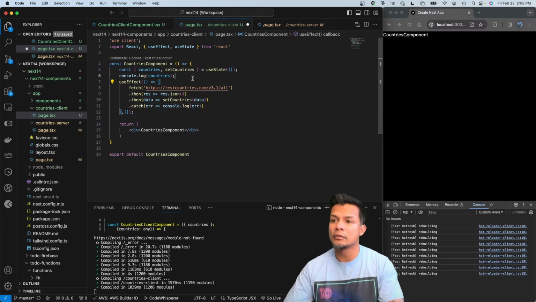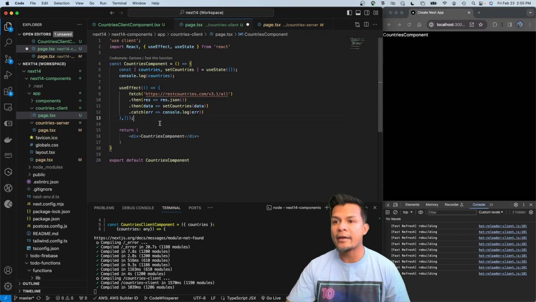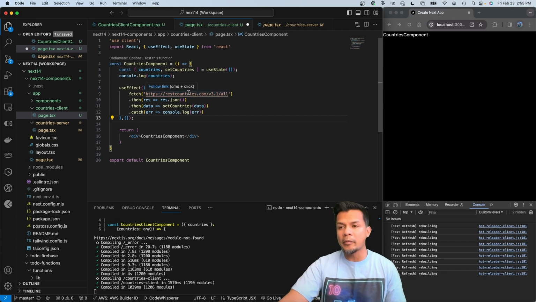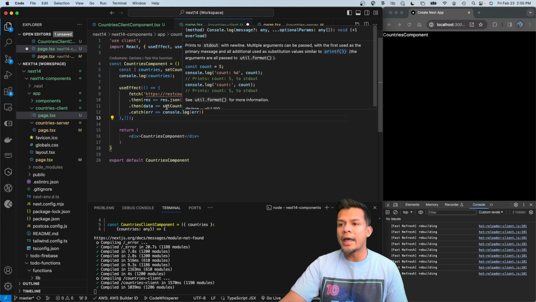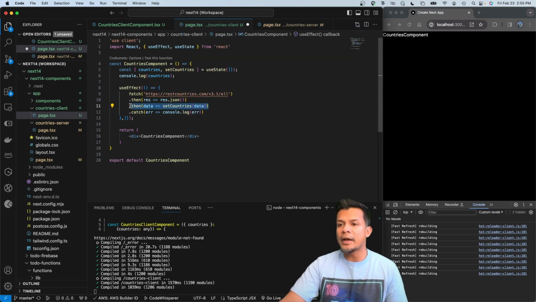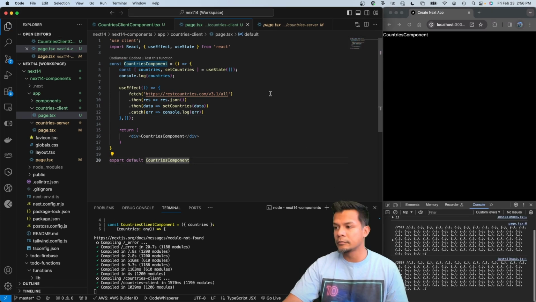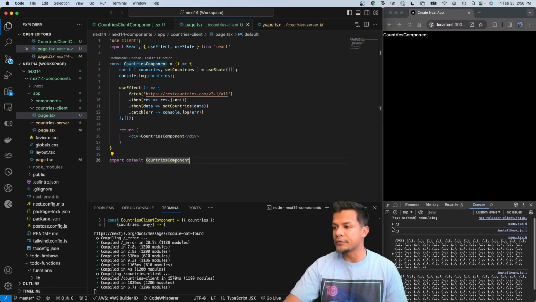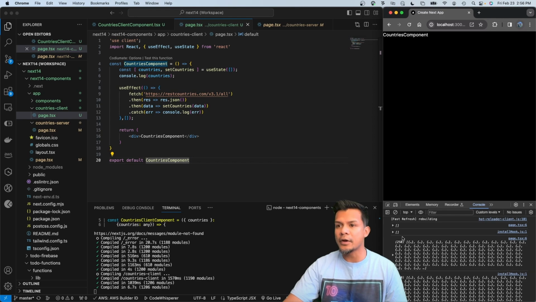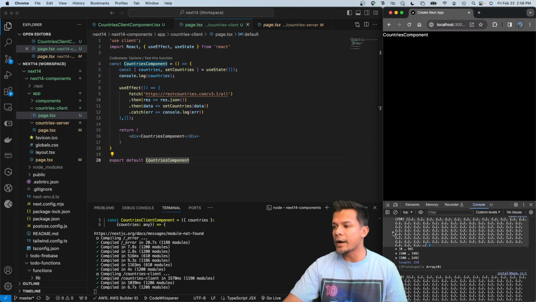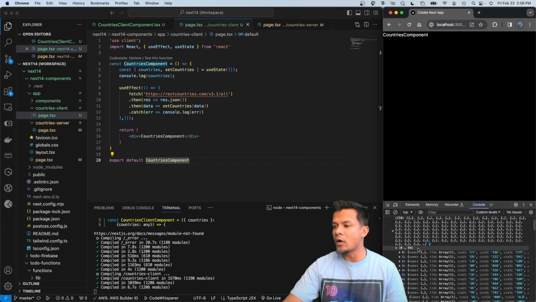All right, so what we have here is a useEffect that, when the component mounts, is going to run, do the fetching of all the countries from the REST API, and then it's going to set the data that we receive from the fetch to our countries state up here, okay? And then we're going to log it when it changes. So let's go ahead and save it to make sure that we're getting the data that we want. Awesome. So obviously the first time it was empty as far as countries is concerned. Fetch ran, and all of a sudden we have all the data that we need.